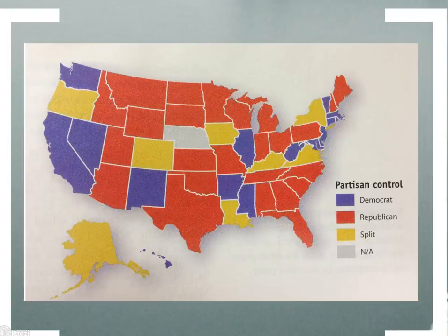On the state level, the party in government plays a similarly prominent role in organizing government work. Typically, state legislatures are organized around political party. Seating assignments and committee assignments are made by the majority party leadership and are based on a legislator's party affiliation. If you look at this map, it illustrates the partisan breakdown of state legislatures. In each state, the party with a majority in the legislature also has a majority of the legislators' committees, which decide the outcome of proposed legislation.